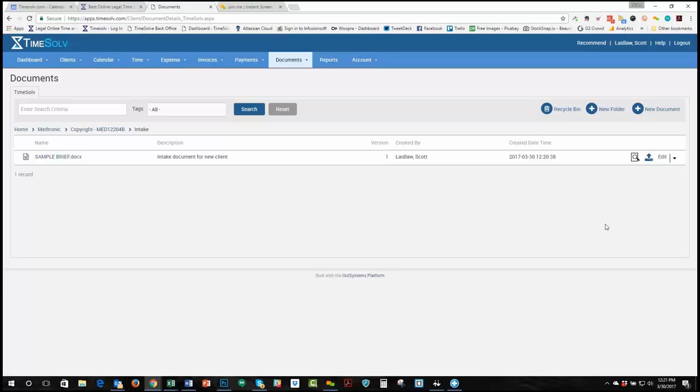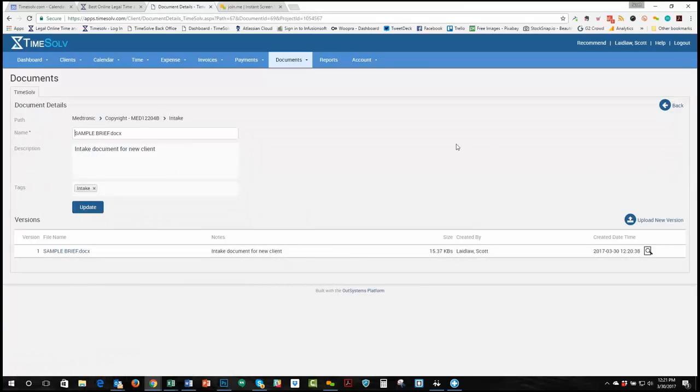So now once you have a document, we do have versioning, so that you can have the different versions of the document all laid out here in the same place. Let's show you how to do that. You can do it in one of two places. You either can click on this icon, upload a new version, or you can actually go in here and edit this document. And you can see here's all the information I laid in here before. And over here is the icon for uploading a new version. So let's go ahead and upload a new version.